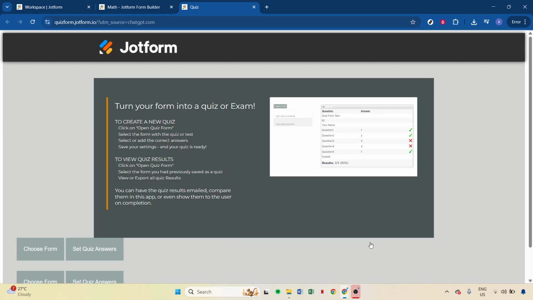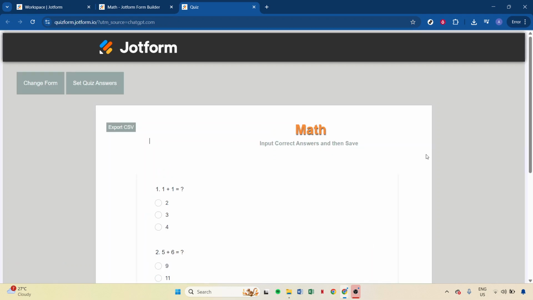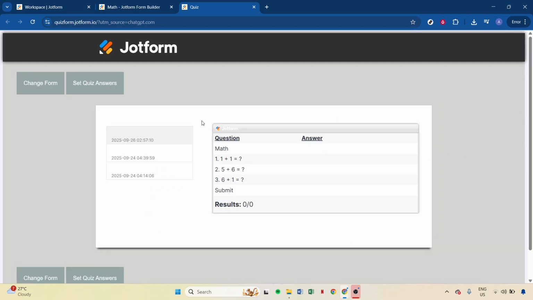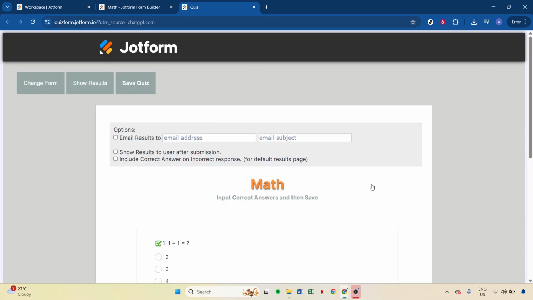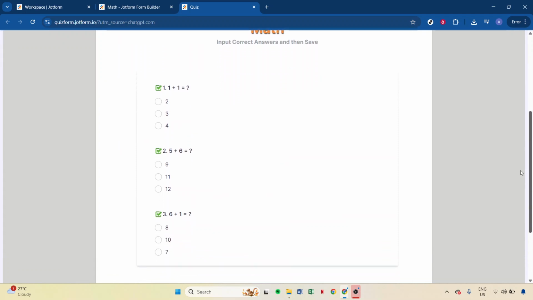The Quizform app provides an interface that allows you to mark which answers are correct. This setup is crucial as it determines how your quiz is evaluated. Additionally, you have the choice to either show quiz takers their score immediately upon completion or to keep it hidden until you decide to reveal it. This option is great for controlling the quiz taking experience and managing how feedback is provided to the participants.